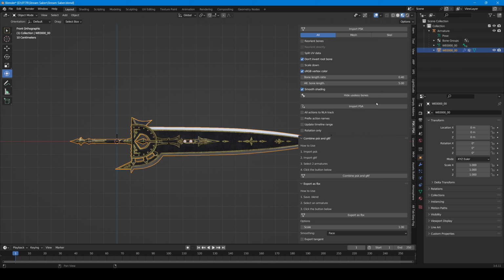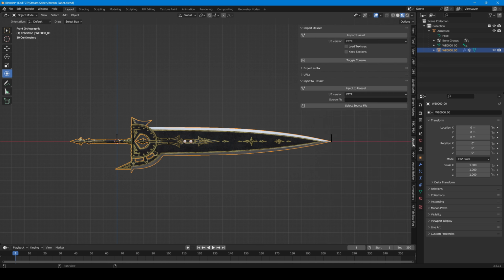And I use the PSK PSA add-on. I actually don't prefer uAsset because the few times I used it, for whatever reason, it would switch my mode from XYZ Euler to this WXYZ thing here. And having a W and applying that scale and exporting with that scale, I would have supernova level elemental effects if I ever link that materia to that weapon.